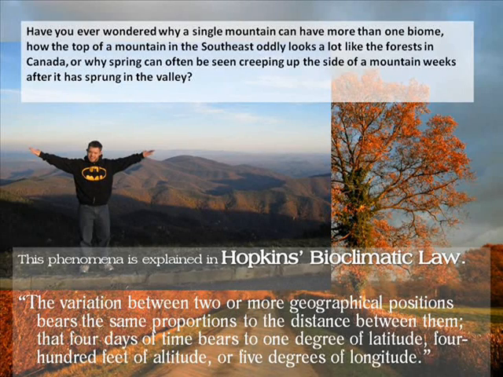Have you ever wondered why a single mountain can have more than one biome, how the top of a mountain in the southeast oddly looks a lot like the forest of Canada, or why spring can often be seen creeping up the side of a mountain weeks after it has sprung in the valley? This phenomenon was explained at the beginning of the 20th century by Andrew Hopkins in his Bioclimatic Law.